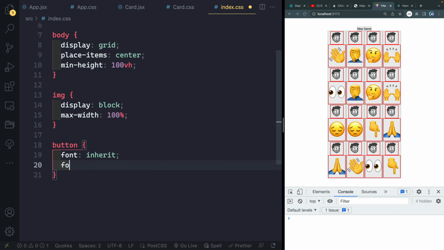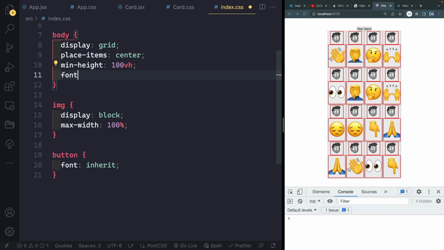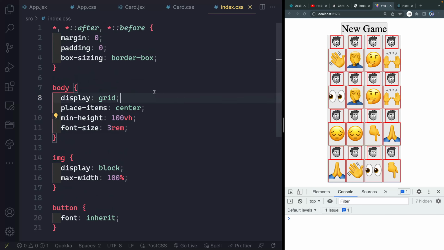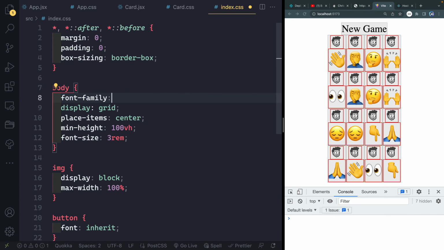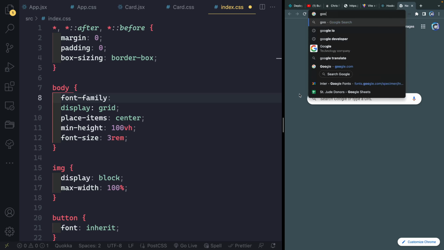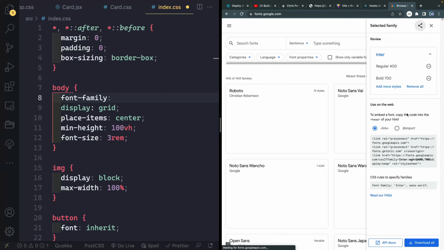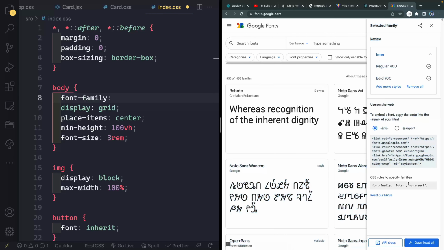And then font size will be like, let's just set this on the body, I guess. So font size is like 4 rem, since we want it to be pretty big, 3 rem. Let's go ahead and set the font family to like system UI. Thought I had some kind of default set here. Let's go fonts.google.com. We'll just take whatever I've most recently done. Enter, surprise. All right, we'll take font family, enter, and drop it in here.